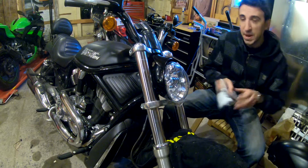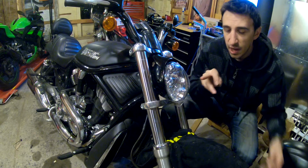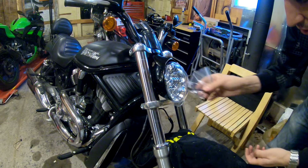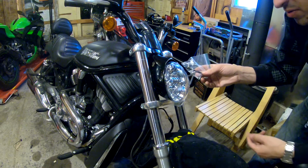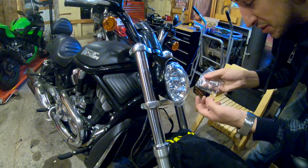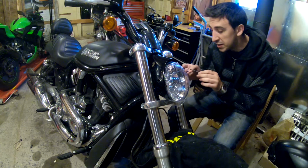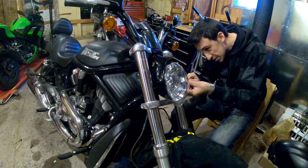Going back to the headlight casing package, it actually came with the screws that we need. However, I noticed one thing. Looks like this light actually came with its own screws. So I'm going to play it safe because these might be threaded differently, and I'm going to use the screws that actually came with the headlight. It also came with its own Allen key, so you don't have to guess what the size is.